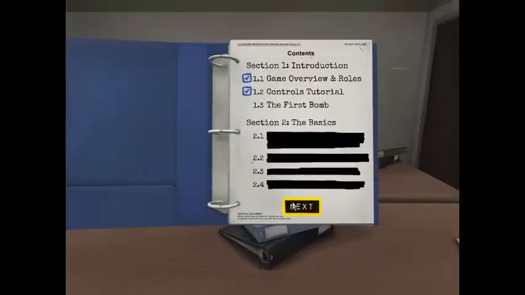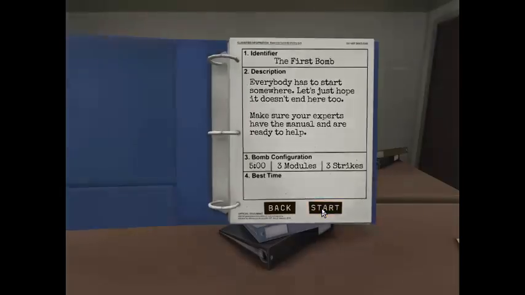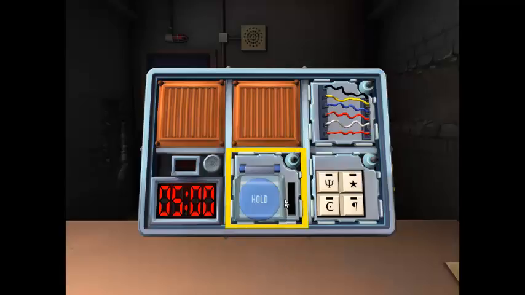Alright. So we're gonna go to the bombs. Okay. We should start with the first one. The first bomb. Everything has to start somewhere. Let's hope it doesn't end here too. Make sure your experts have the manual and are ready to help. Okay. Expert, let's do this. We're going in. Let's do this. Okay. We got 5 minutes. I can't see a damn thing.